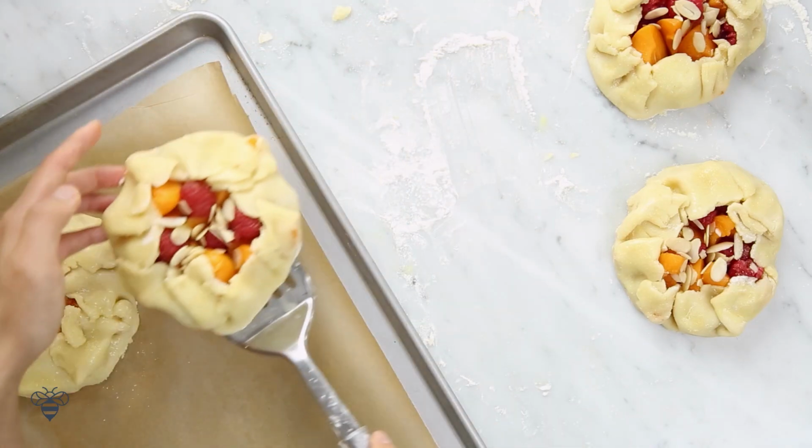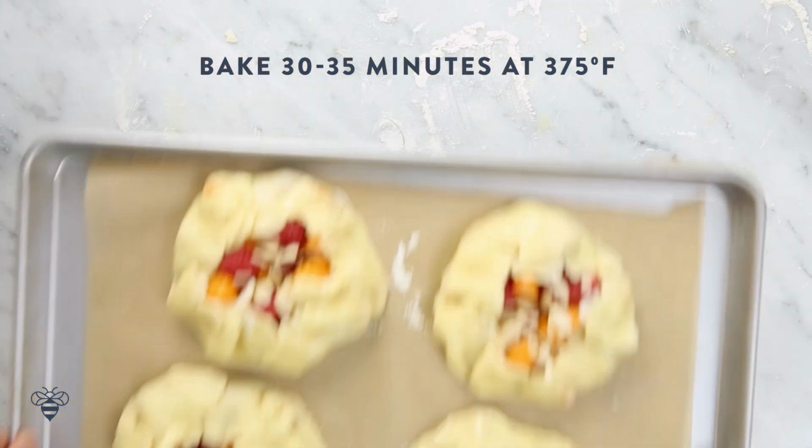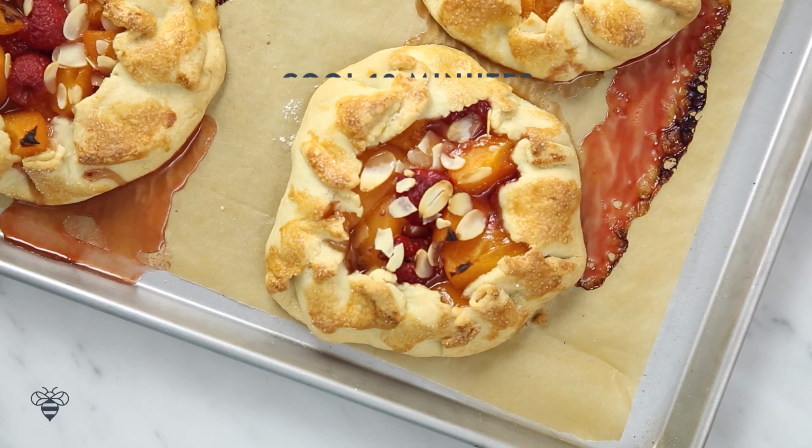I'll transfer the galettes onto a baking sheet lined with parchment paper, and I'll bake them at 375 degrees for 30 to 35 minutes until the dough is golden brown and the fruit is bubbling. Ta-da! It's finally done. I'll let it cool for about 10 minutes before serving.